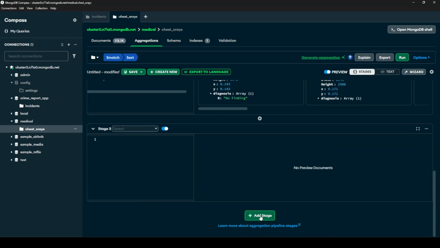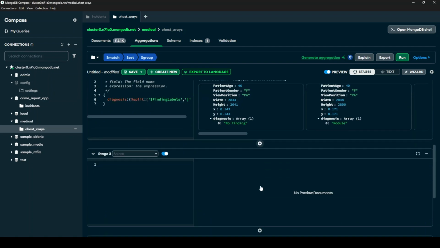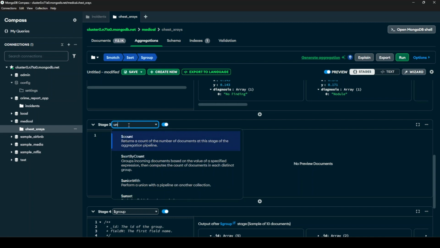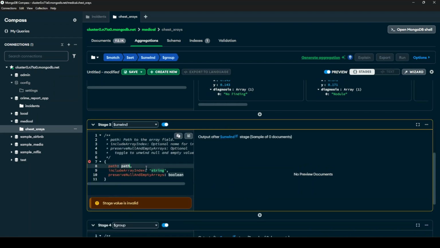Okay, so I want to get a sense of how widespread each of these conditions is. So I have this array. Sometimes I might have many items in that array. So what would help me with the grouping is if I could actually unwind the array. So I'll do an unwind. So I'm unwinding the diagnosis field.